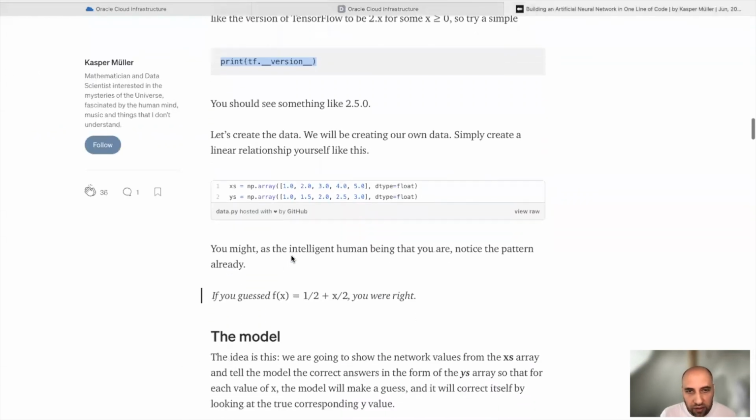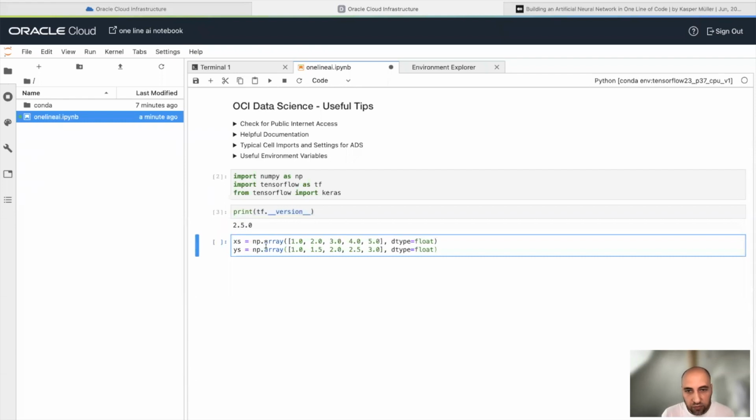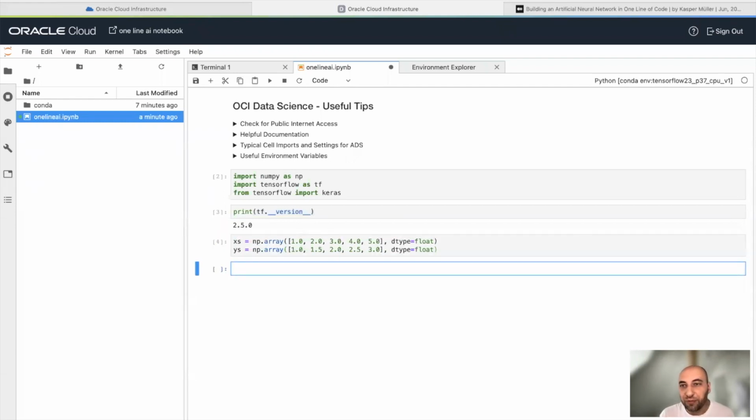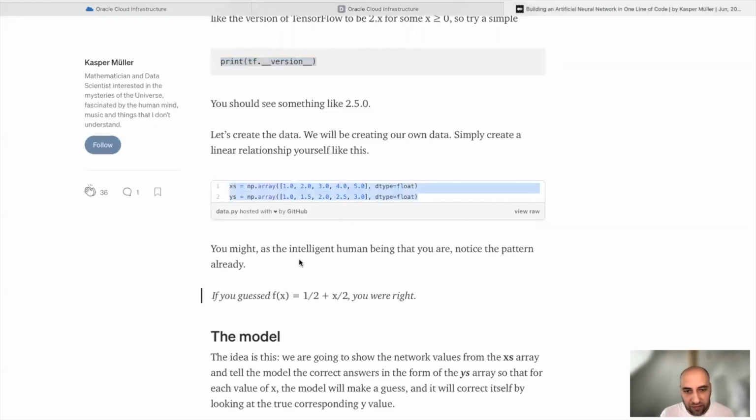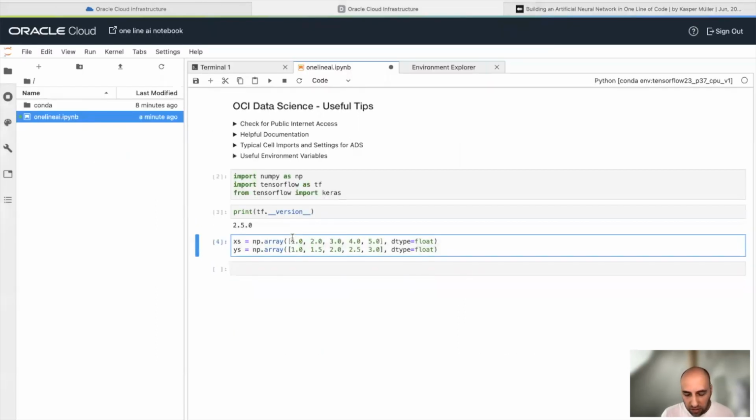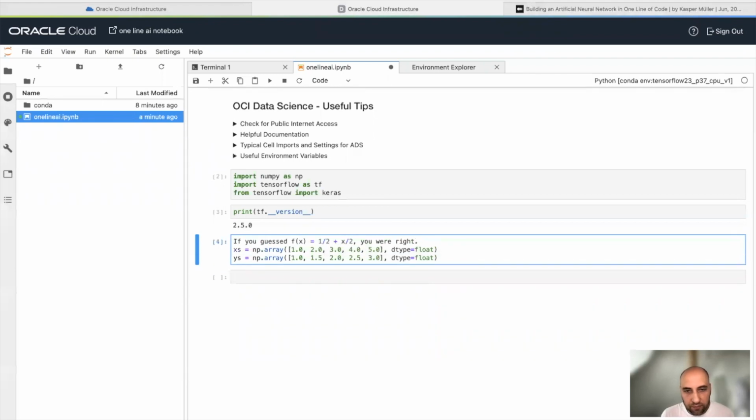All right, let's go down and see what's next. So this is the data set that he's generating. As you can see, very simple one. Let's put this one here. You notice already it's more than one line of code. Let's go and see what is next. He's doing that equation. One really nice thing about the notebooks is that you can include documentation like this. Unfortunately, it's a little bit hard to copy something here. So let me go like this and add this here. And this could be a comment, for example.